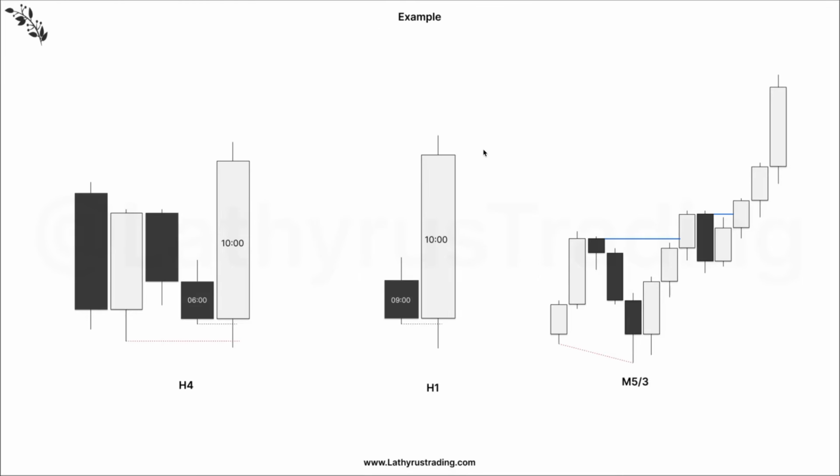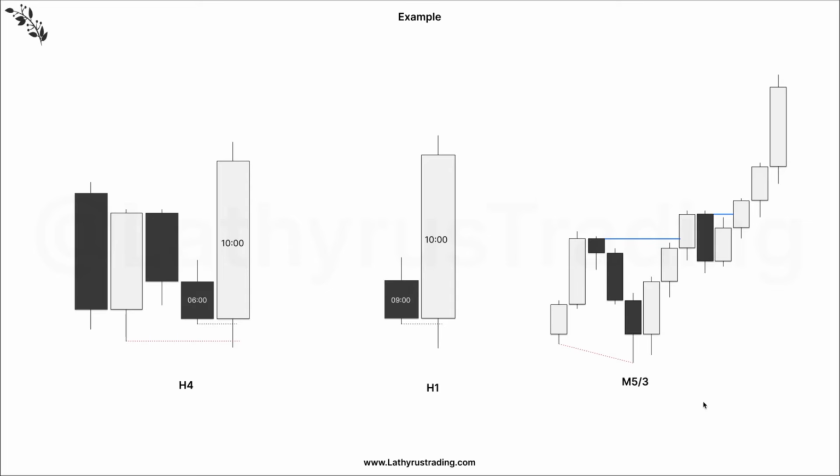Here is a lower time frame example, kind of just how it prints and delivers on the lower time frame. So you see you have 10 o'clock here, comes and sweeps that previous 4-hour candle's low and also manipulates this relevant low. You see here again then on 10 o'clock, we take out this 9 o'clock candle's low and print that reversal signature. Somewhere in between these lines, you're going to see SMT probably at this relevant low, right? Or even at this previous hour candle's low.